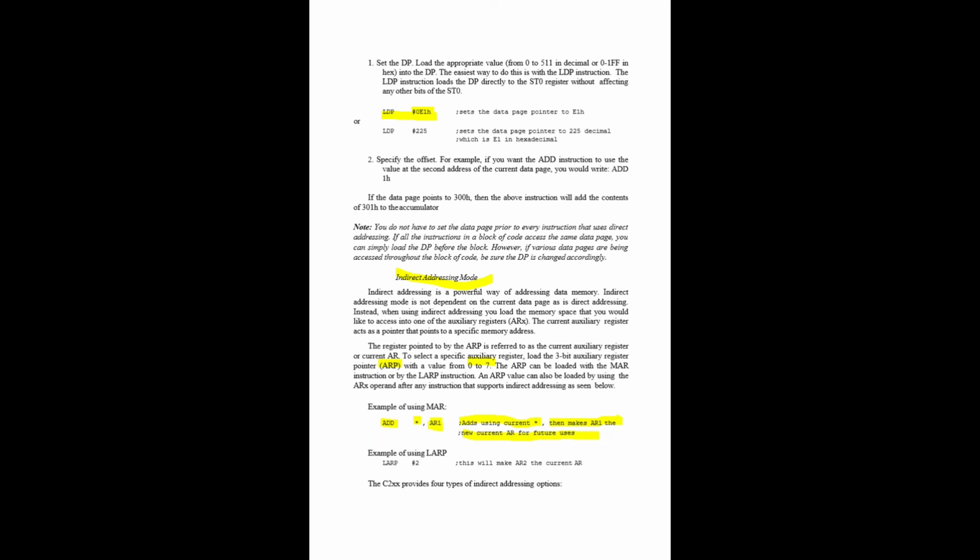This is the process given by this instruction. After doing this addition, for the next instruction, which auxiliary register you have to take, that also can be mentioned in this instruction itself. So what they are trying to say is that make AR1 your new AR register at present. Then one more example for indirect addressing is LARP asterisk 2. This will make AR2 the current auxiliary register.